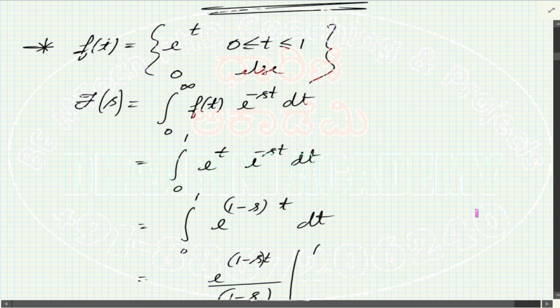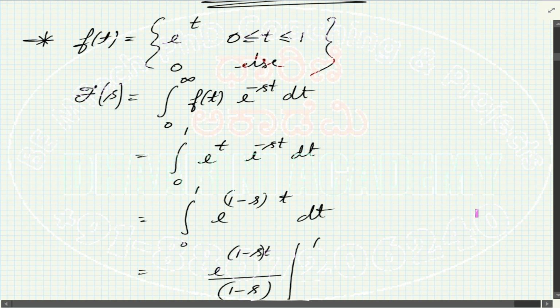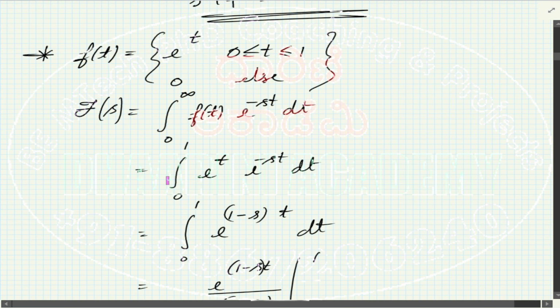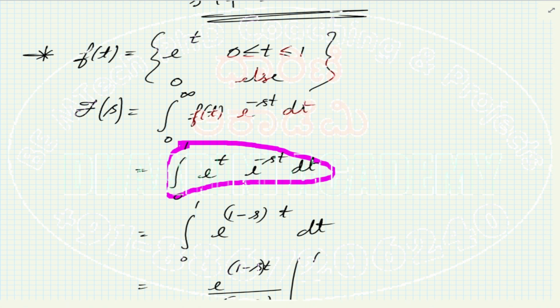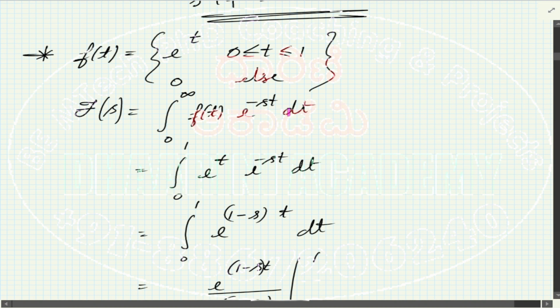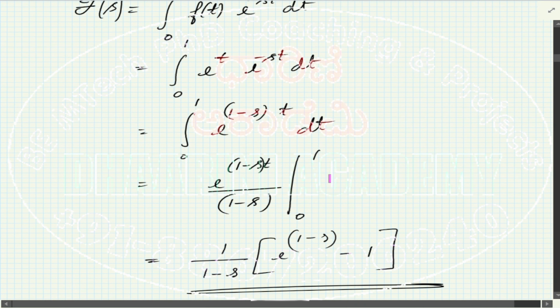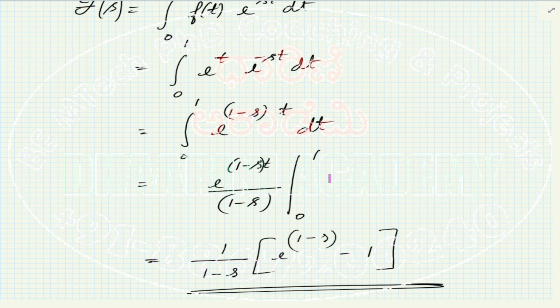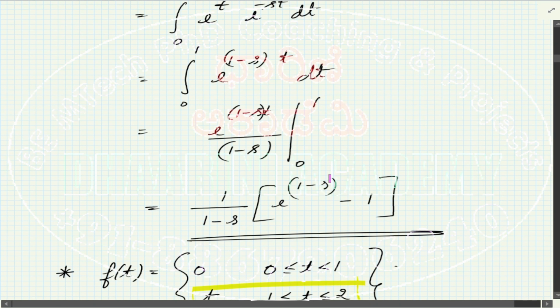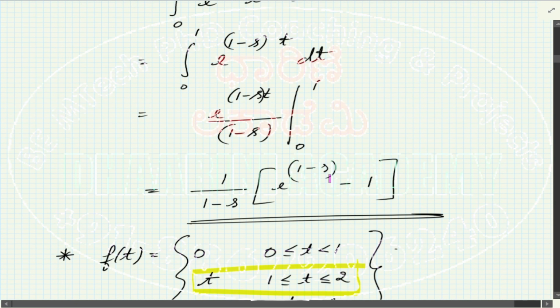Okay. So the next question is pretty straightforward, right? We have e to the t from 0 to 1. So integration happens only between 0 to 1. The function is e to the t into e to the minus st dt. We can take the exponential terms common, so when you club them it is e to the power 1 minus s into t. So the integration is e to the 1 minus st by 1 minus s. When you put 1 over there, it becomes e to the 1 minus s. When you put 0, it is simply e to the 0, which is 1. So this is the answer. Okay, we'll move on.